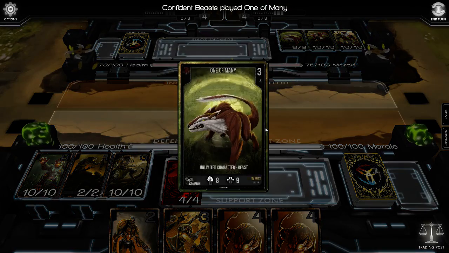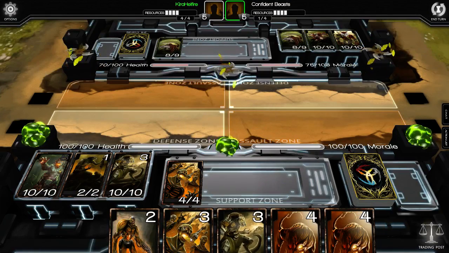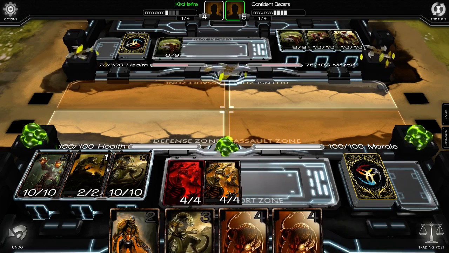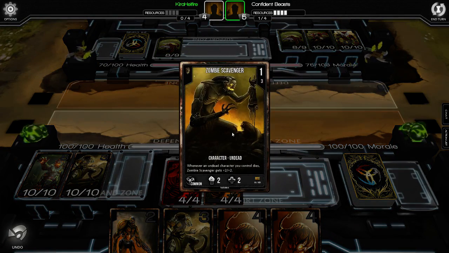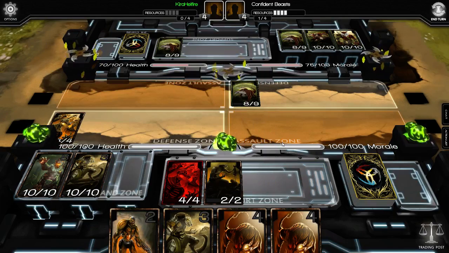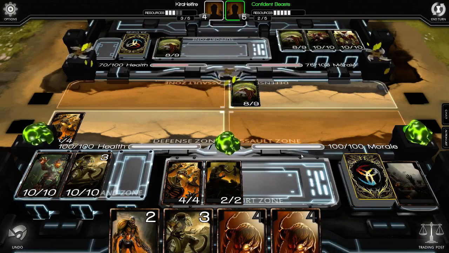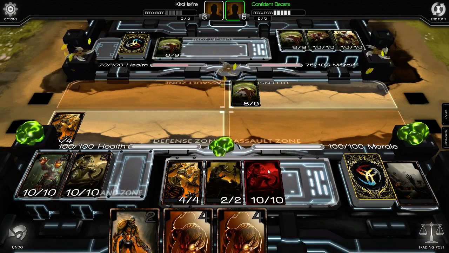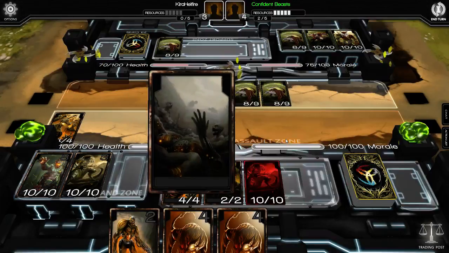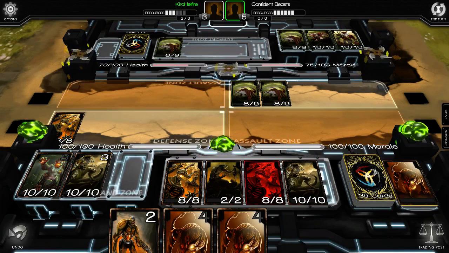Alright, intern. Alright, let's see. Bring out the Endless and the Scavenger. Put this one up to block, end turn. Go ahead and fill the graves. And pull this one out, end turn. Alright, looks like it's entirely on the defensive. Confident Beast is defending.